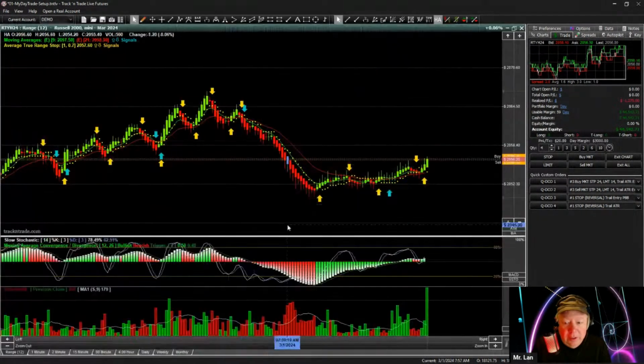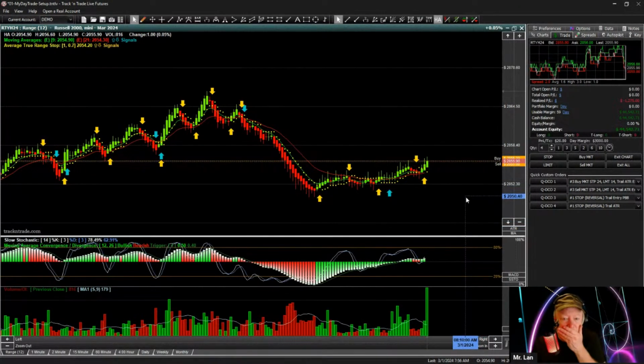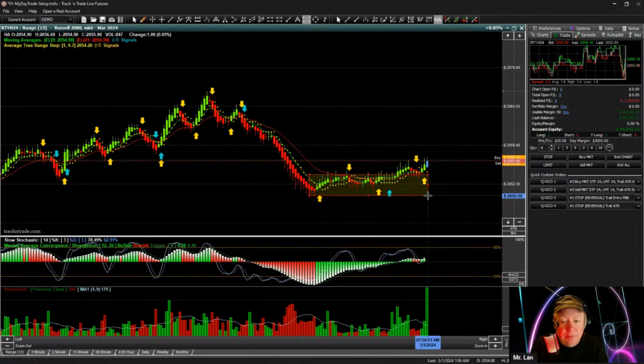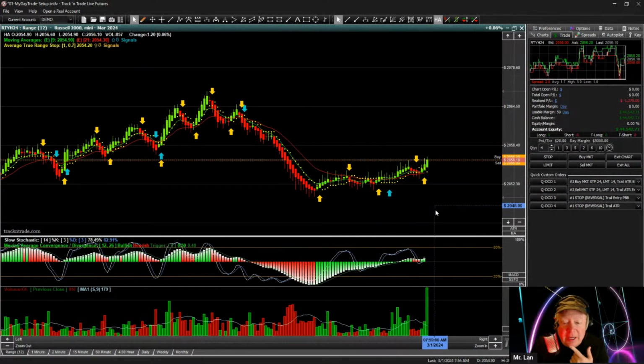Let's go try a range bar on a 12 on a different market. How would we have fared here? Not any better. This market died too, didn't it? But it's slowed way down. It's not going nearly as fast as that NASDAQ. So we slowed down the price bars from yesterday.